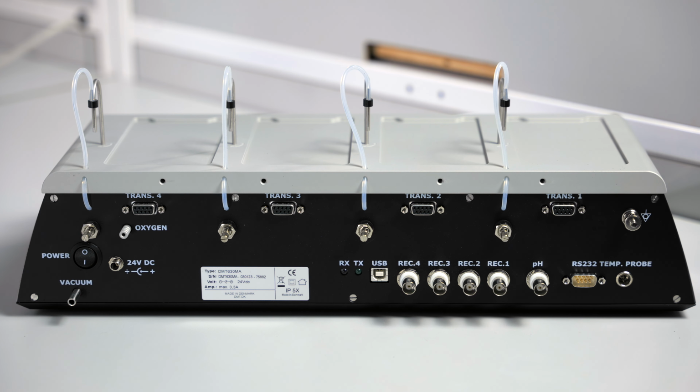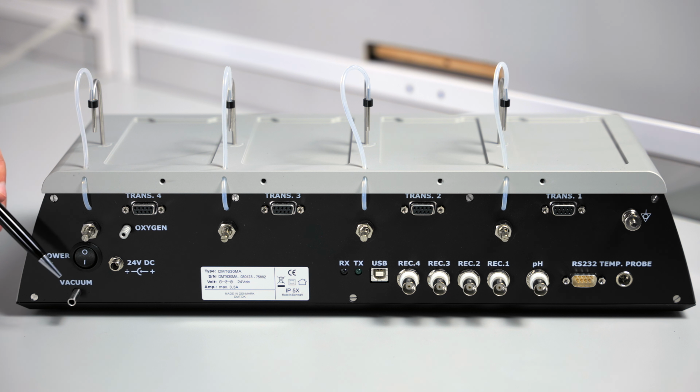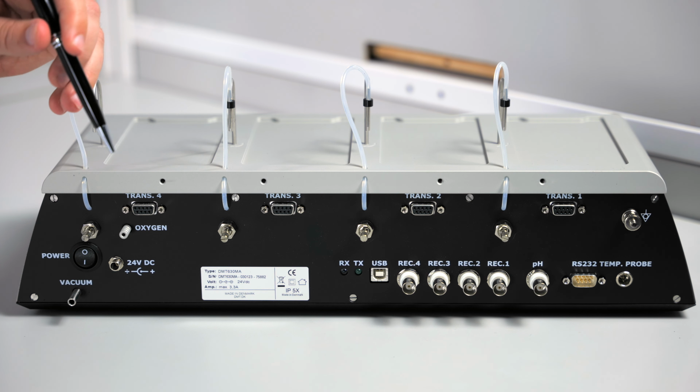The back of the interface has all of the connections needed to get the most out of your system. You have ports for your vacuum and your gas line. You have a connection for your power supply and your power switch. Each chamber has a connection for the force transducer, as well as a needle valve to control the amount of gas bubbling in each chamber.